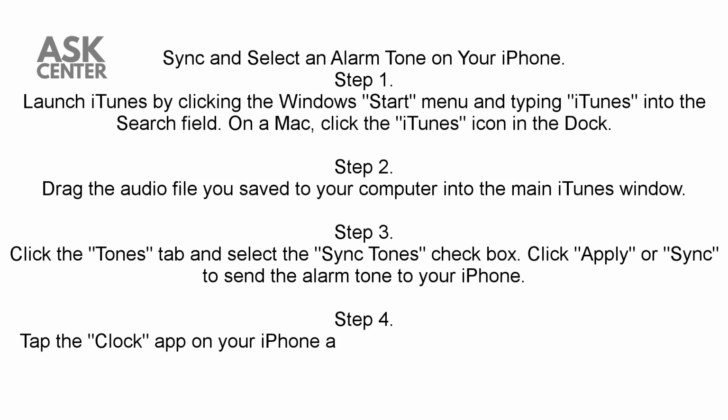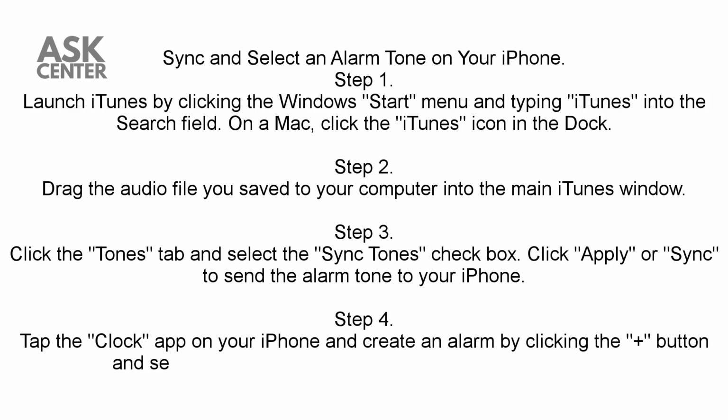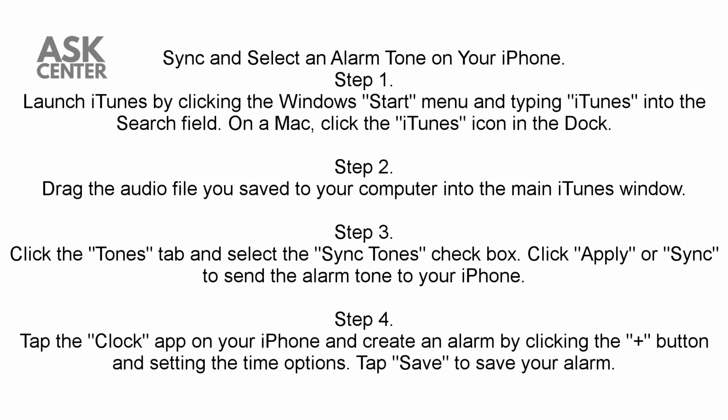Step 3. Click the Tones tab and select the Sync Tones checkbox. Click Apply or Sync to send the alarm tone to your iPhone. Step 4. Tap the Clock app on your iPhone and create an alarm by clicking the plus button and setting the time options. Tap Save to save your alarm.